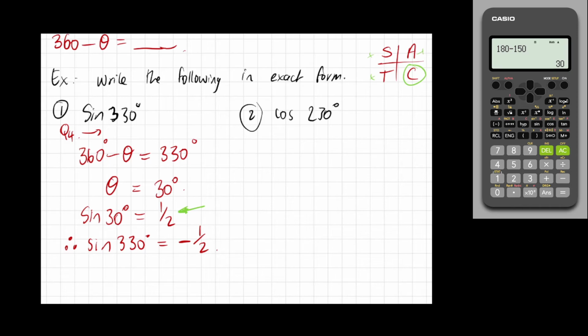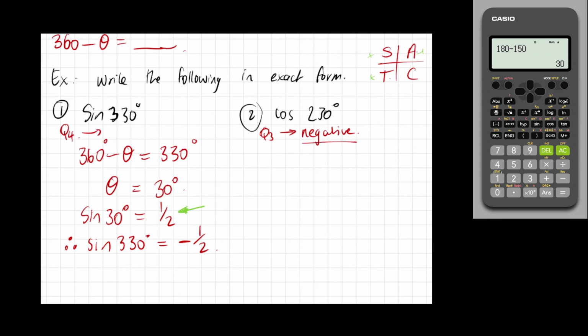All right, let's have a look at this last one. Now, 230 degrees, whereabouts is that, okay? 230 is in quadrant number 3, okay? So we can do this bit before we even go on. Quadrant 3, so let's have a look over at my thing. Quadrant 3 tells me my answer is going to be, well, tan is positive, so cos is negative. My answer is going to be negative.